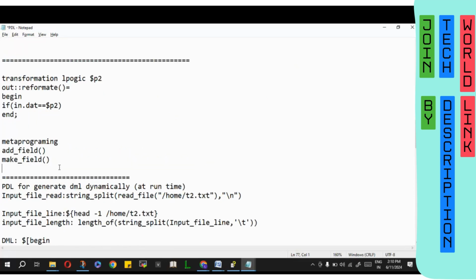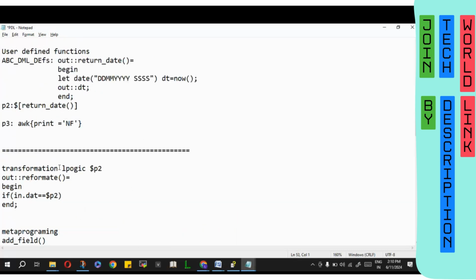So what are the uses of PDL we have seen today? Either you can use it for conditions, or for generating your own function, or for block code. For block code we will discuss more tomorrow. It's 2:11 already. So ICFF also we will discuss tomorrow. That is a simple constructor otherwise.